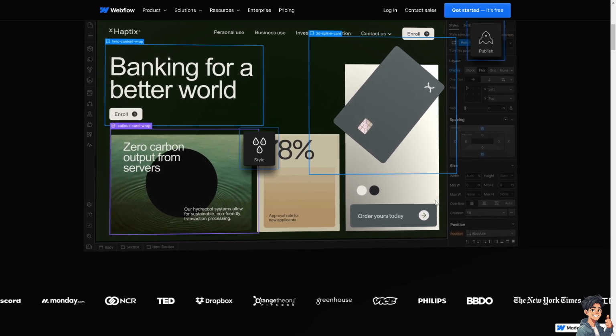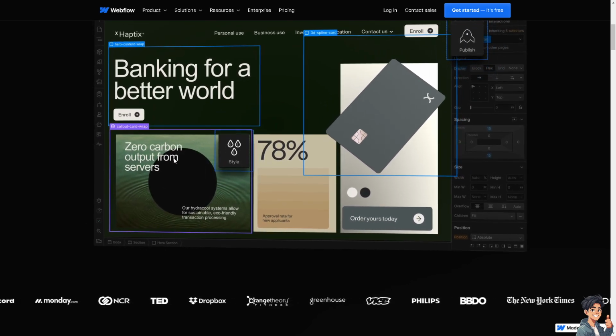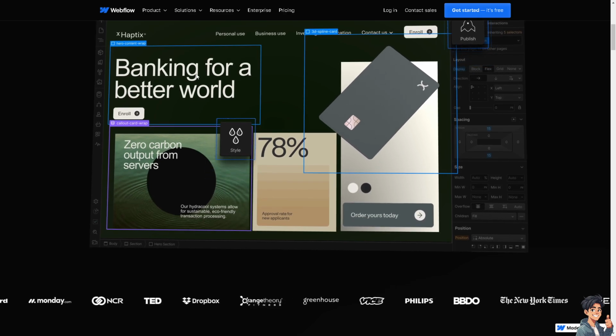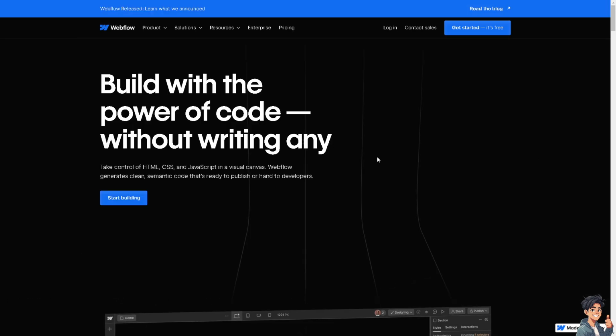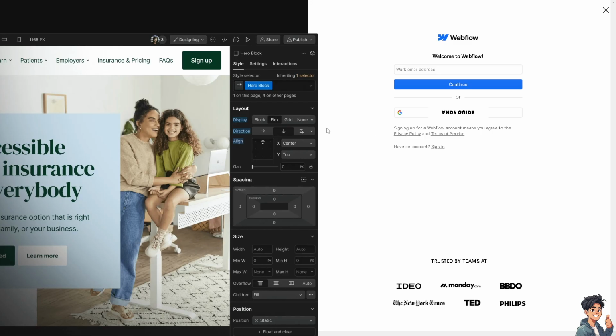In today's video, we are going to show you how to add a link to an image in Webflow. Let's begin. Now, the first thing that you need to do is to log in using your credentials. If this is your first time here in Webflow, click this option. And from here, just follow the on-screen instructions and you're good to go.